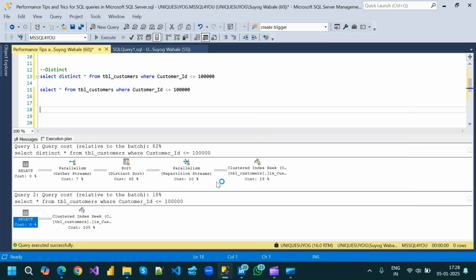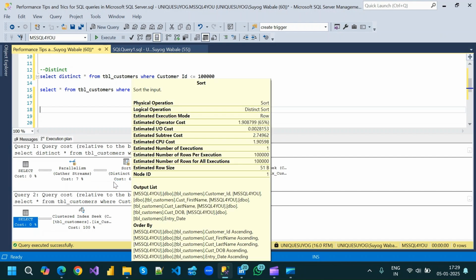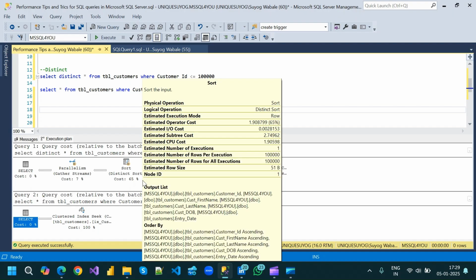Then some operators are being used in the execution plan. If you see here, the sort operator took more cost, 65%. It means whenever we use distinct where it is not required in the query, it takes more time, and the cost will be very high for that sorting logic.